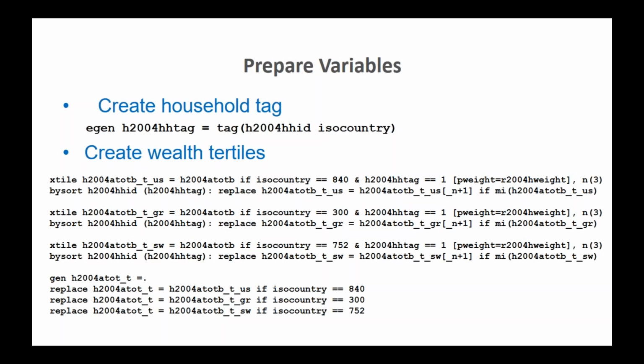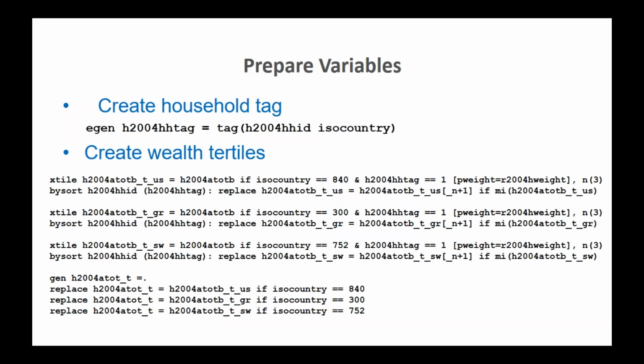But what we want to do is create wealth tertiles. So someone is either low, middle, or high family wealth. And to do that is slightly complicated. So the first thing we want to do is, because both our data sets are respondent level, make sure that we're only accounting for one household. There's only one observation per household, and we can do that using a tag variable that we create, meaning that only one observation of that household is going to have the value of 1, or it's a tag.